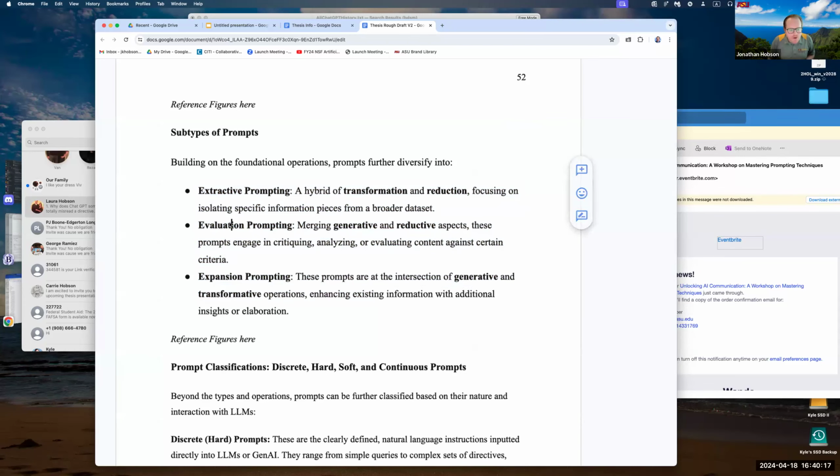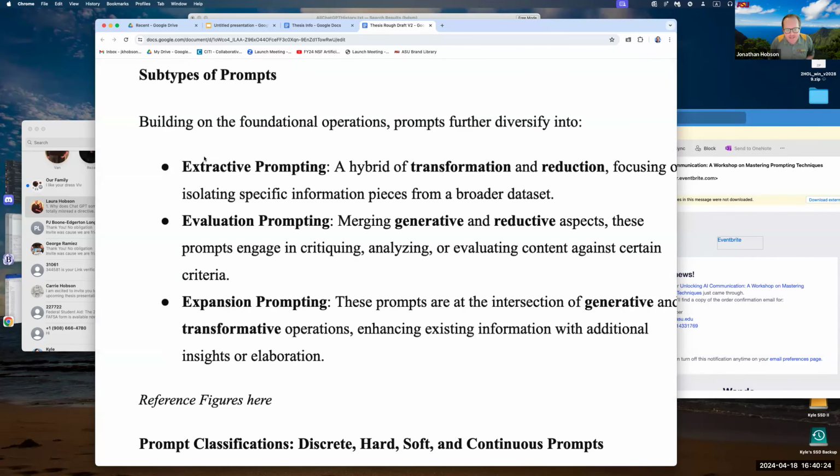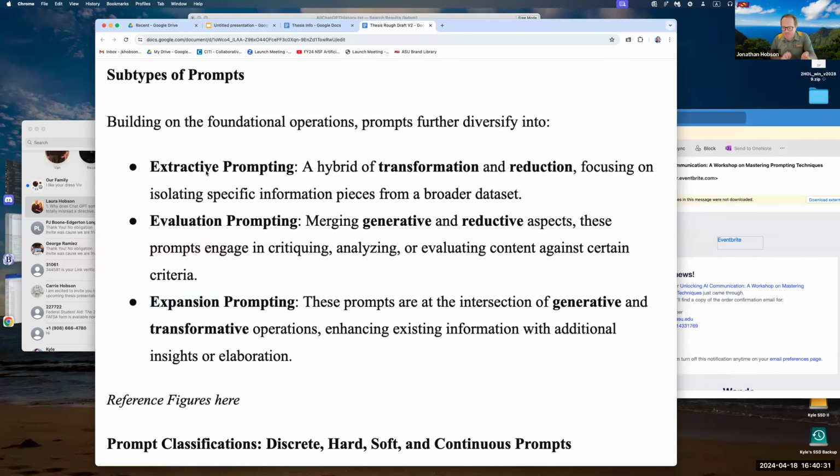But let's get into more prompt examples. So within the set of reductive, transformative, and generative, you have extractive, evaluation, and expansive prompting. Extractive is when you're trying to extract a piece. So I'll oftentimes upload a document of some sort, a PDF, a paper of some sort, like an academic paper that I'm researching, and I've read through the paper and I've looked over it, and then I'll tell the AI, hey, I need you to extract some statements from here. I want to extract statements on this topic. I want to extract statements revolving around prompting, and I want to extract statements dealing with that. And I want to use these statements as quotes in my paper to put in as in-text citation.